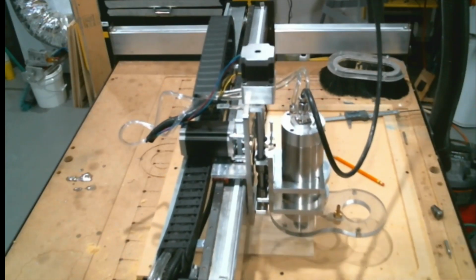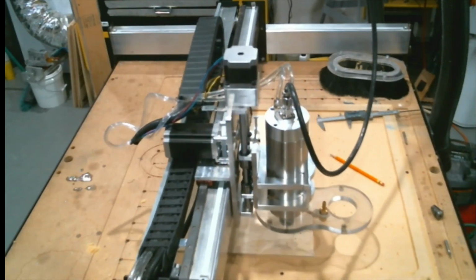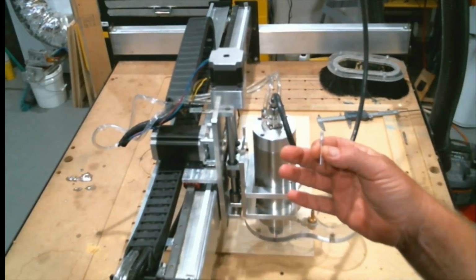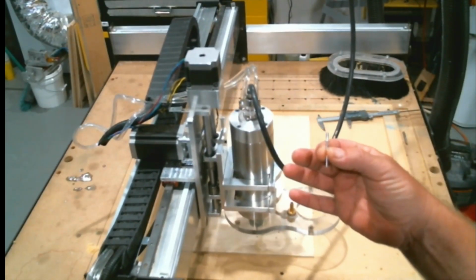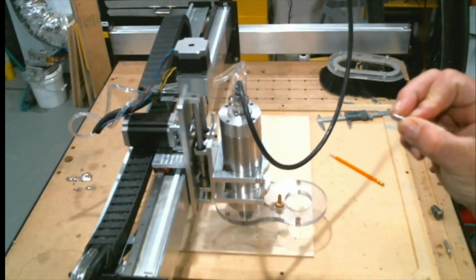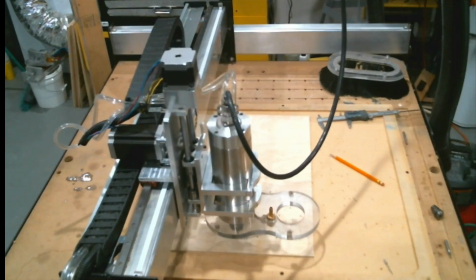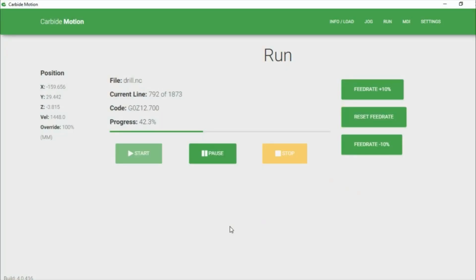Now the plan is, like I said, this is a pin board for my laser engraver. The plan is to put a bunch of these rivets in there. They have an 1/8 inch shank down here. You know what? I think I'm even going to up the rate on this. Right now I'm just running at 100%, which is the 60 inches per minute that we put in there. I'm going to increase that feed rate. Now that's increased by 50%. So we're running at 90 inches a minute right now, drilling these holes.